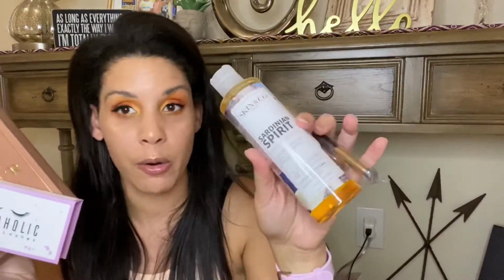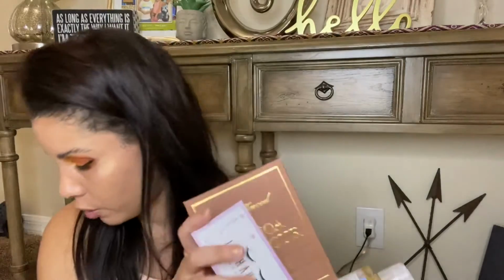Okay, so to sum up, we got the Lashaholics Lashes, the Cocoa Contour, the Shower Gel, the $1 Billion Brush, and the Avocado Sleeping Mask. So overall, this was by far way better than the last premium. So I'm happy with that. Was it worth $35? Of course, because even just getting this paid it off, and I'm happy with that. So definitely better than last month.